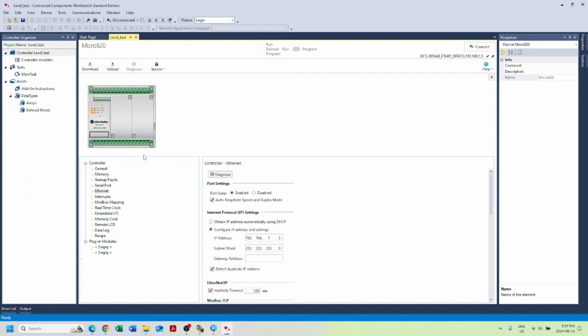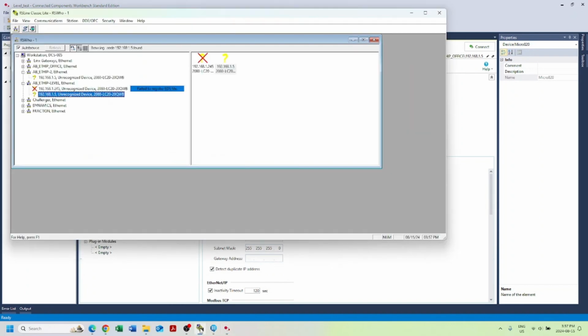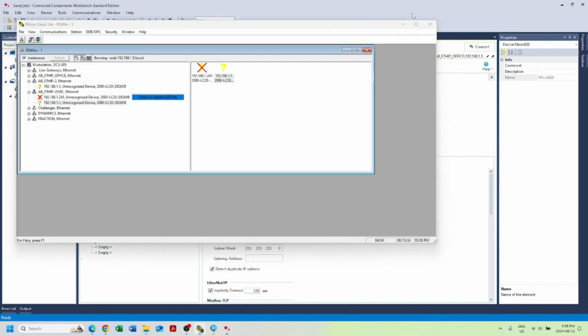We'll go through how to set up a new controller with an IP address in a later video. I just need to get one. This one already had an IP address in it, and so we'll do a little bit of work on RSLinx at that time. Excuse me, but as you can see right now, this PLC is running on 192.168.1.5, and we are just going to leave it there.